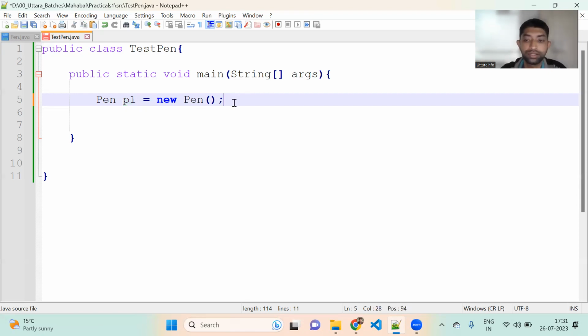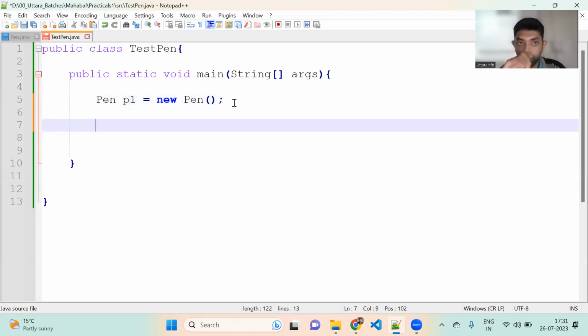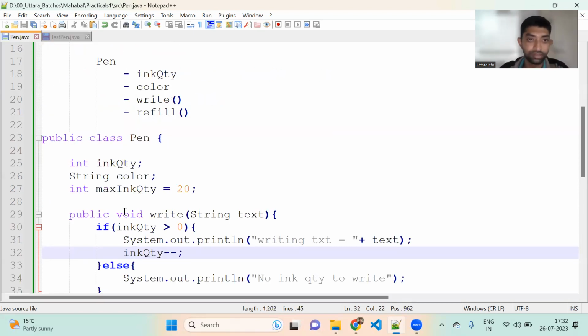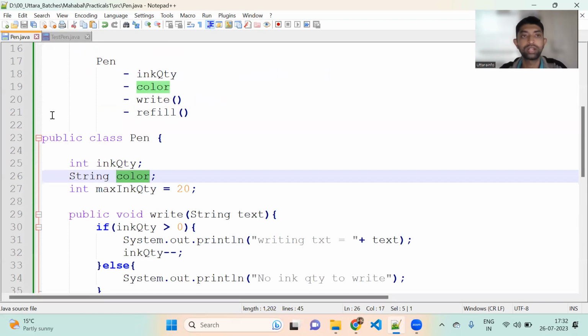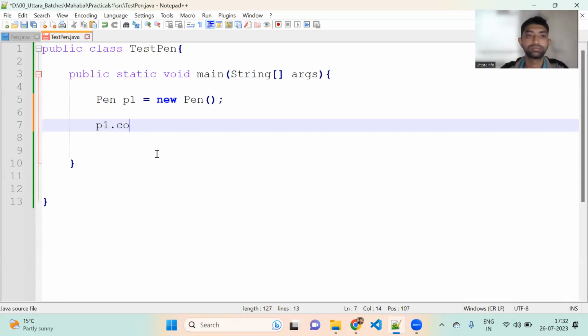So we created this and we print what? P1 dot color equal to what?